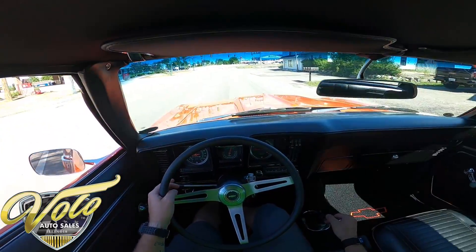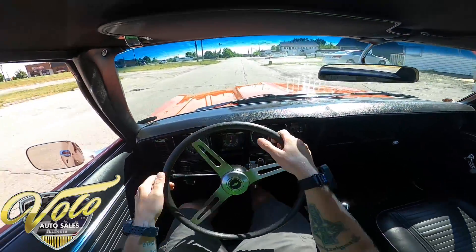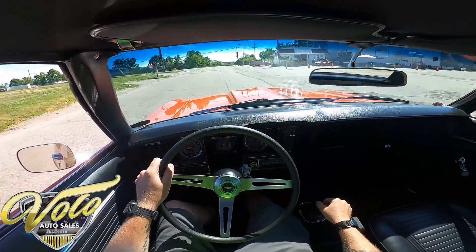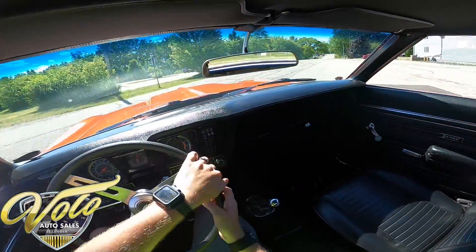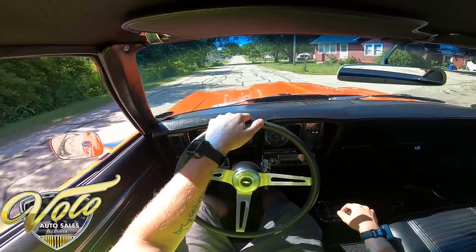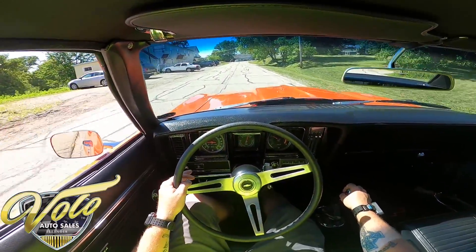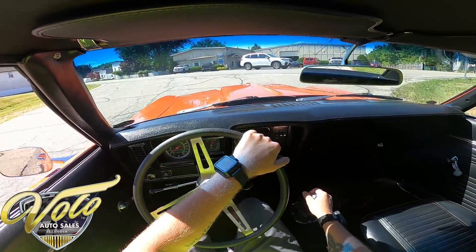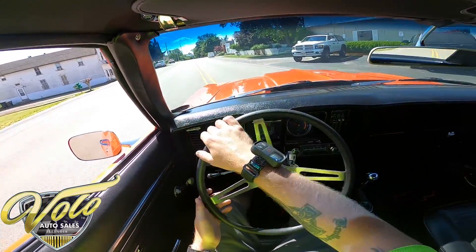Let's take it on this bumpier road here, see what it sounds like. There's a little bit of squeaks, but I believe this one just has a few hundred miles on it — you'd have to check the write-up for what Jay says. When you park it to get the key out, it does have the reverse lockout, so you have to actually put it in reverse to get the key completely out.